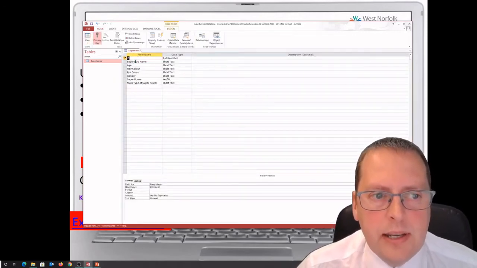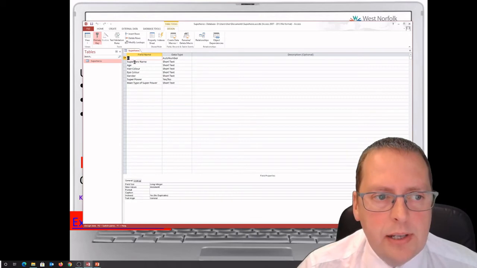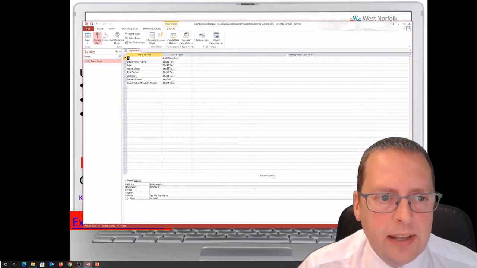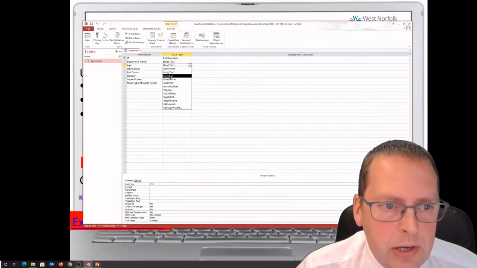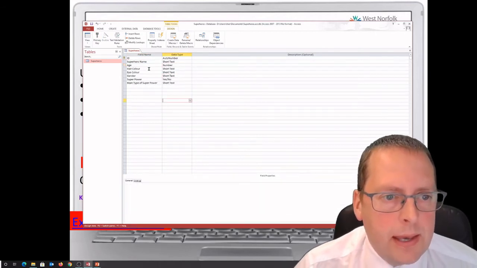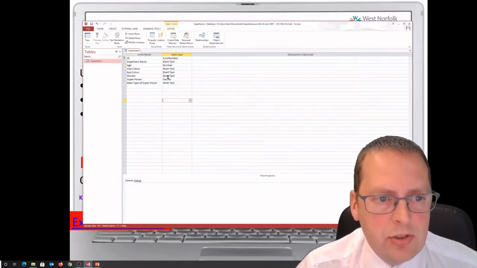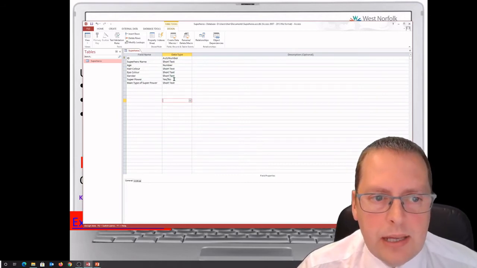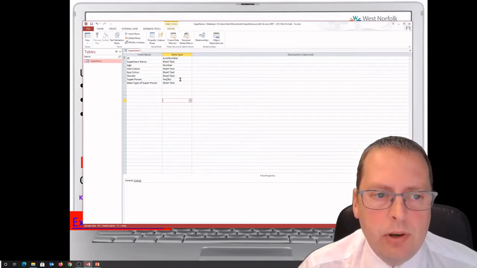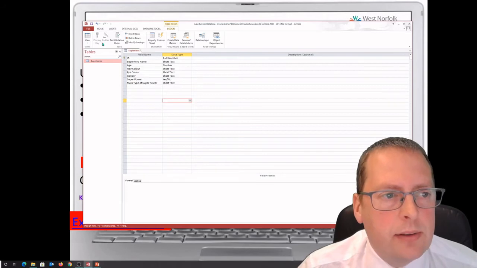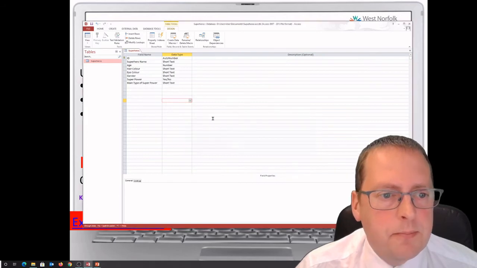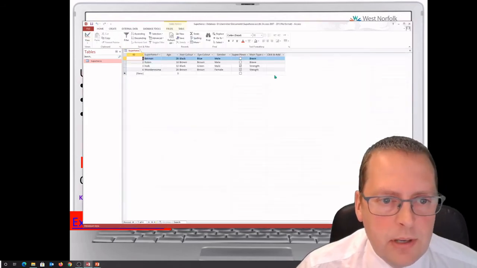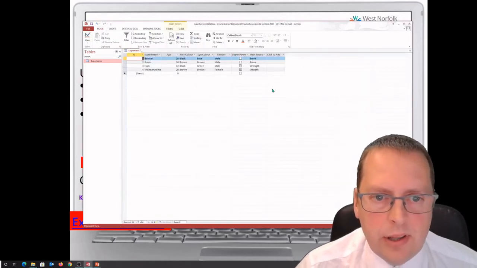So I've got my ID, looking at my fields, I've got ID, superhero name, which is short text, age is short text. In fact, I can change age to a number. Hair colour is short text, eye colour is short text, gender is short text, superpower is a yes or no, that's my Boolean, whether I tick it or not, and my main power. So I can click save and click yes. So change my view. Everything's fine still as it should be.